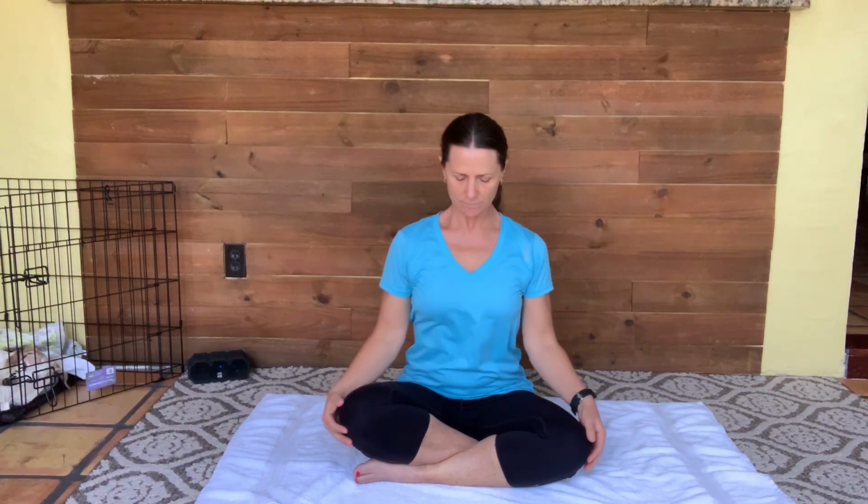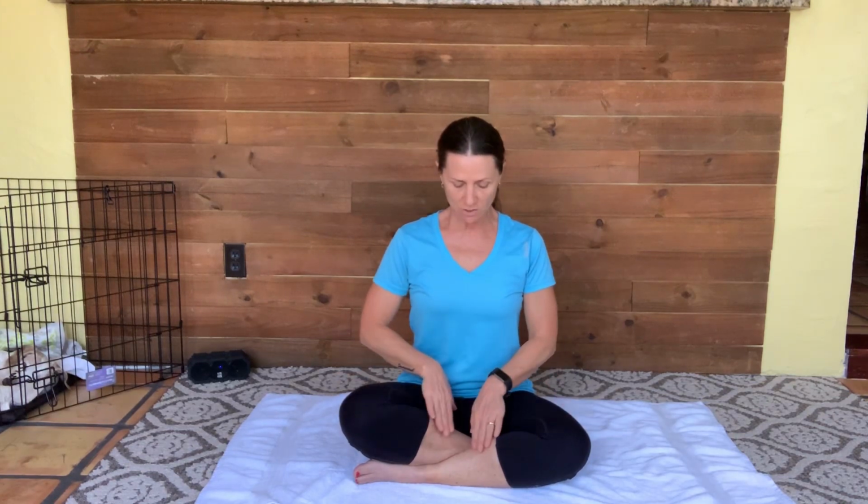Inhale, sit up tall, retract the shoulders, and drawing a circle at the top of your shoulder. And relax, come to neutral, little bounces. Let's change the front leg. As you breathe, tip your ear to one shoulder.